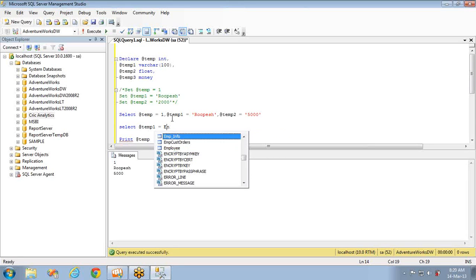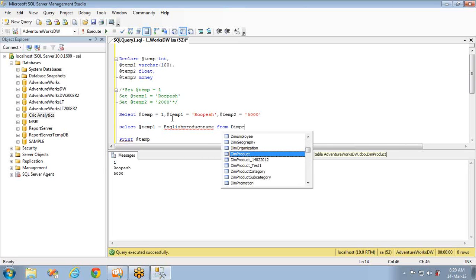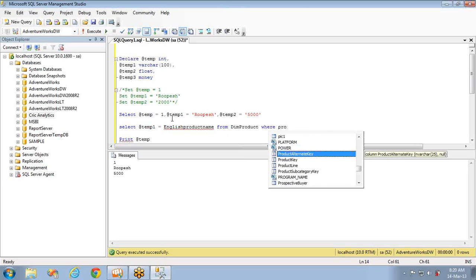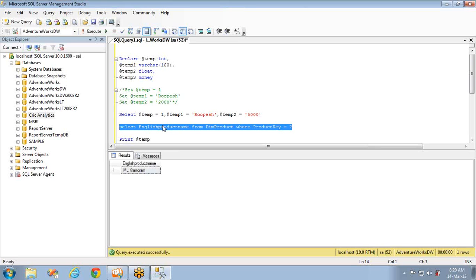Is equal to English product name from dim product, where product key is equal to 7. So what I'm doing here is I'm getting the English product name from the dim product table, where product key is equal to 7. If I execute this query, I'll get some value, that is ml crankarm or something.